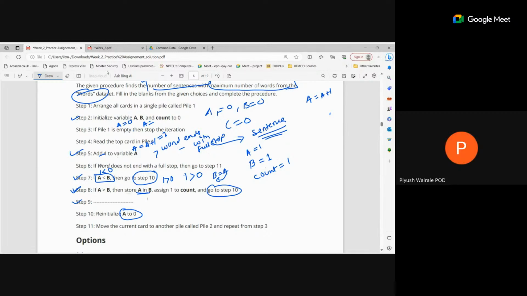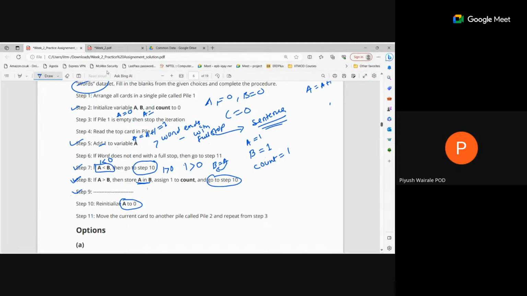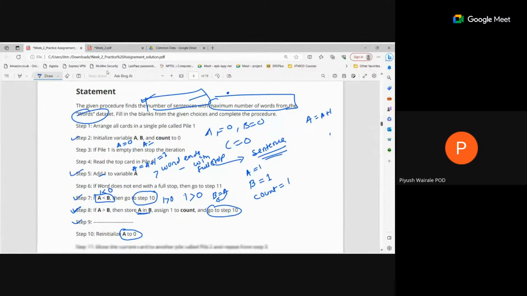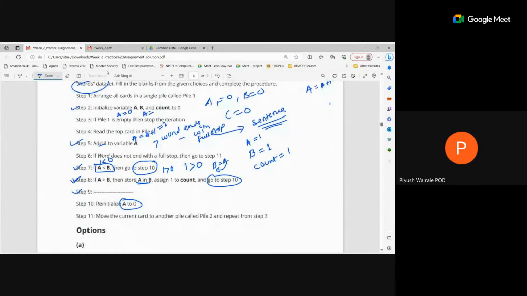So here we need to find out the fill in the blank, so we need to go option by option. But how is the code working? I think you are getting confused between steps 6, 7, 8. See, if the word does not end with a full stop, then no need to go for steps 7, 8, 9. Directly we need to go to step 11. If the word ends with a full stop, then we need to go to step 7. If step 7 is false, then we need to go to step 8.